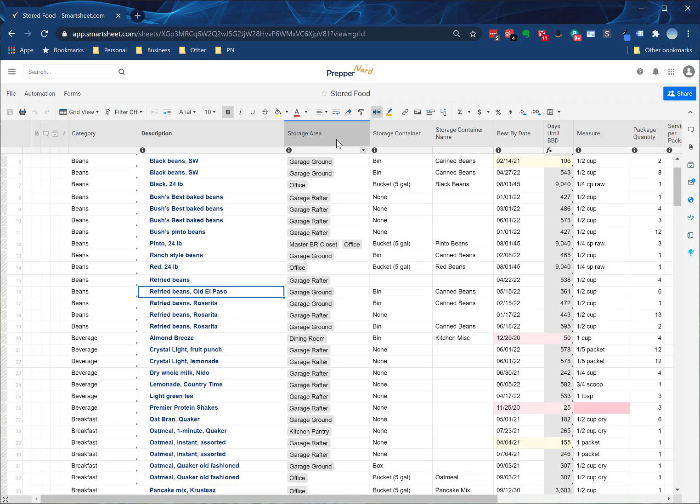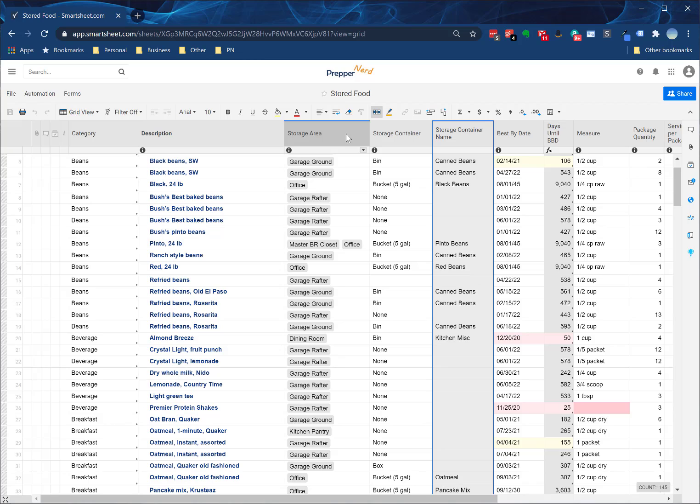Storage area, you were asked in the setup form whether you wanted to capture and track storage area, storage container, and storage container name. These three are really helpful for someone like me who doesn't have necessarily a prepper pantry where I'm rotating through food, just using visually what's in front in the pantry versus what's in the back.